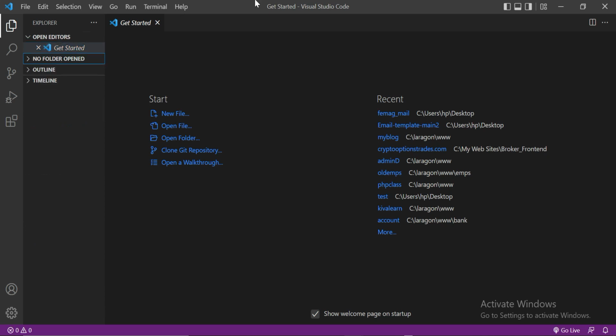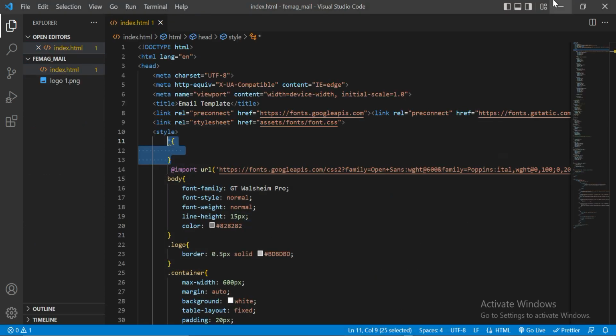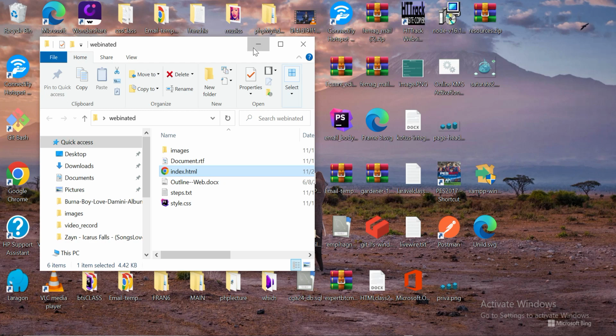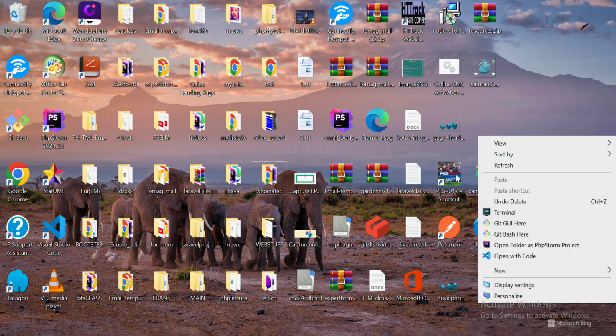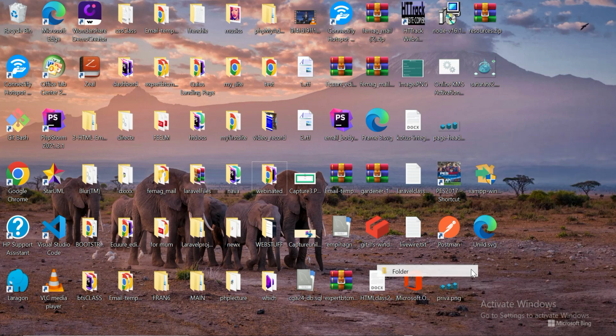Let me just create something on my desktop in case some of us would find it difficult to get our environment ready from VS Code. So I have a new folder. Then I'll call it my site.